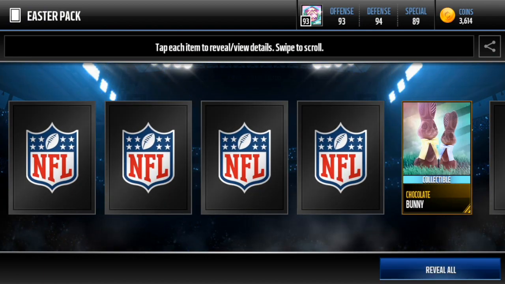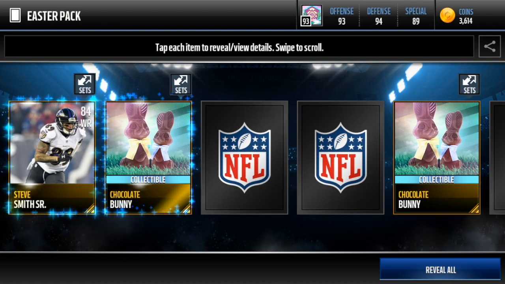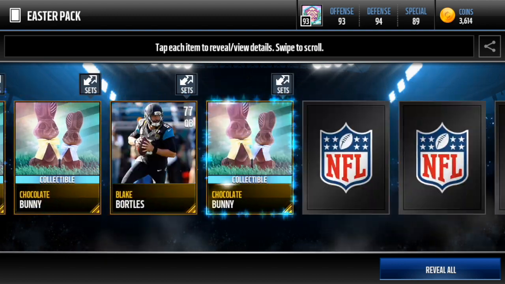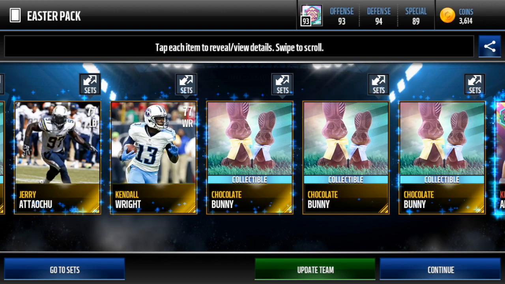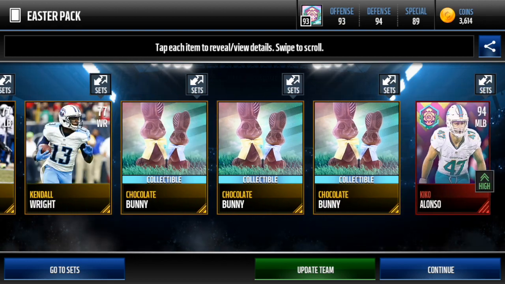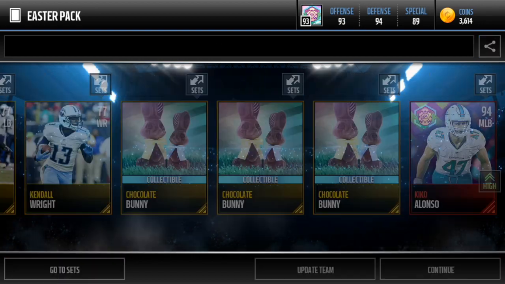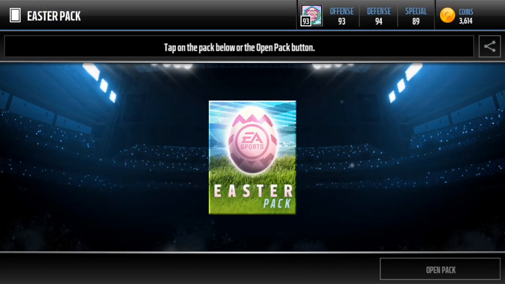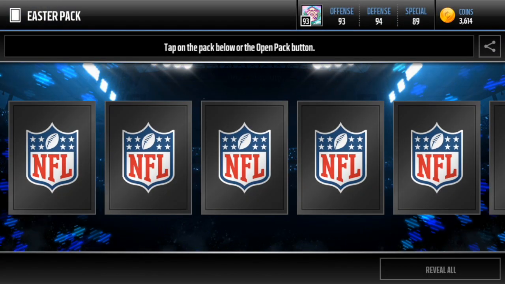Come on, come on, come on. Where is the crystal egg? Where's the legend? There it is. Kiko Alonso in the exact same spot, hiding in the back there. That's our second Kiko Alonso. We've gotten two Bortles and two Alonsos. So not bad. Let's continue.